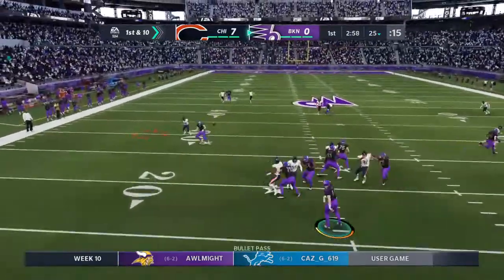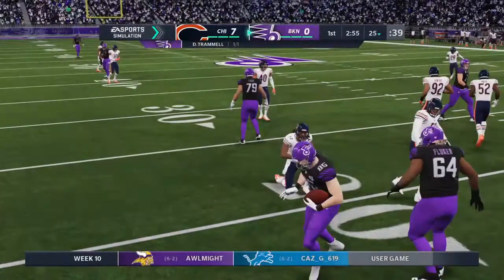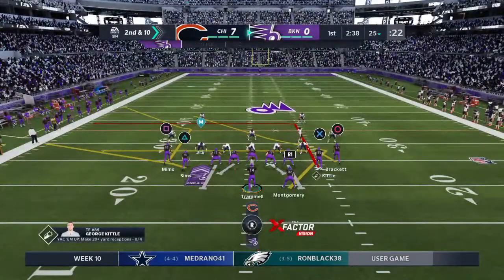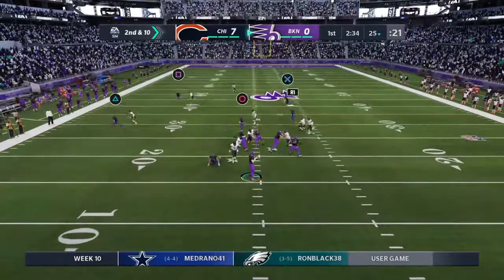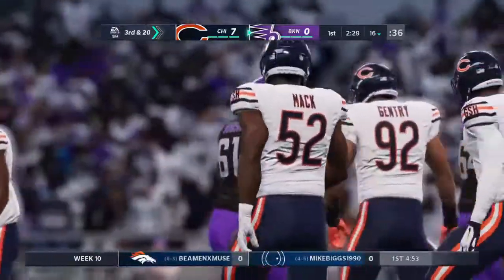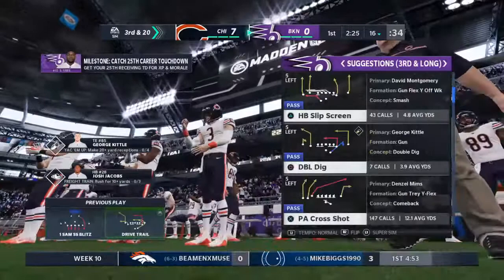Throwing on first down. Trammell. This one into the hands of Kittle, the tight end. The pass. No gain there on the completion. 2nd and 10. From the gun, Trammell, and he'll go down. The Bears get there for the sack. Khalil Mack. He's the one to get him, and that is sack number 7 for him on the year.